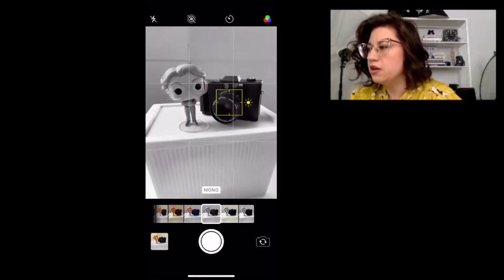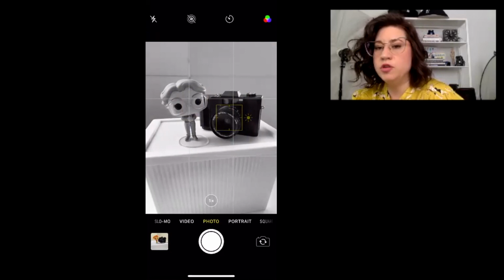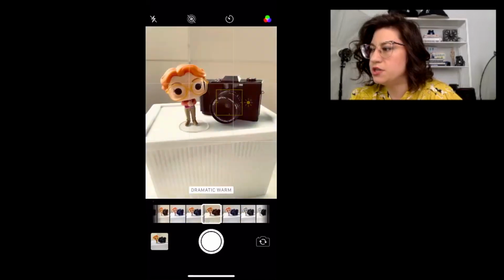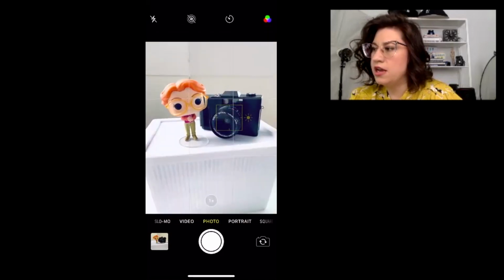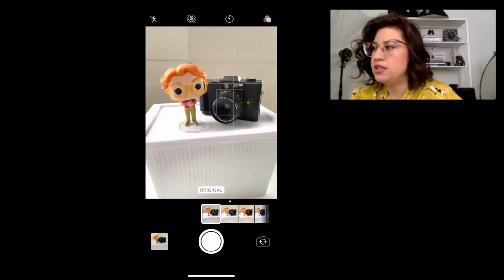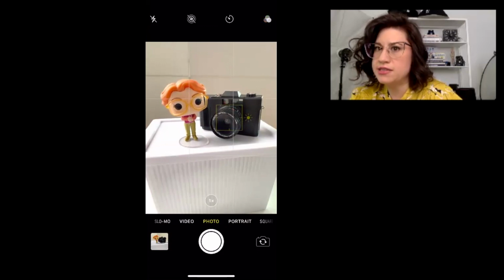One other thing that I want to point out while we're here is that when you have a filter applied that's not obvious, like one of the color options, where you might forget that it's on, as long as you have a filter applied in the camera, that icon in the top right hand corner is going to be colored in. So you're going to get the red, green, and blue icon instead of when you have it set to basic or no filter applied, that icon is going to be grayscale. So you have that visual reminder that you're using a filter.